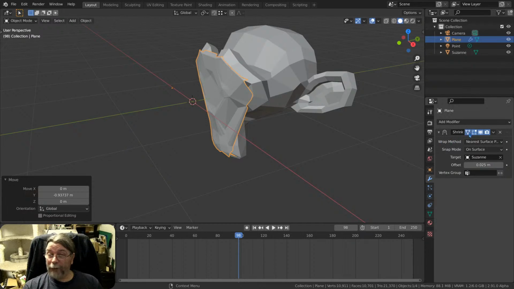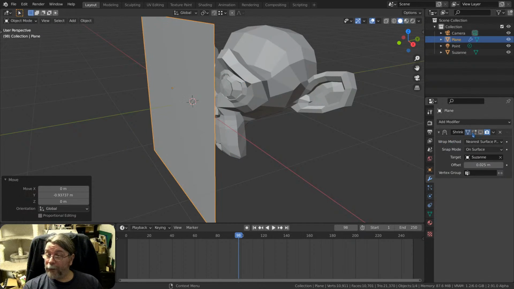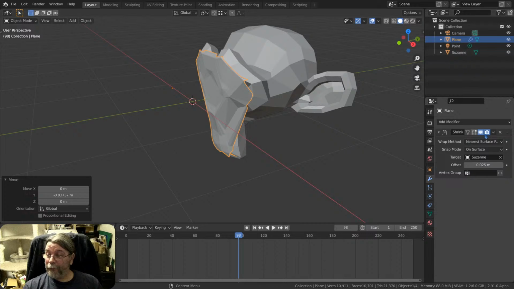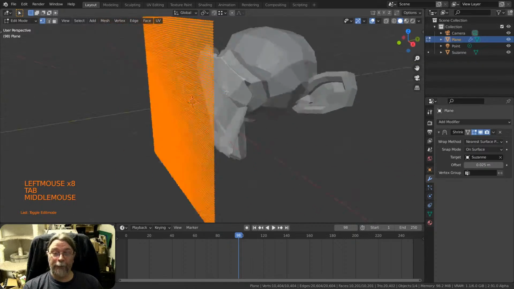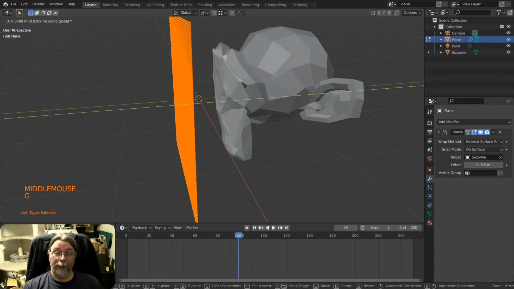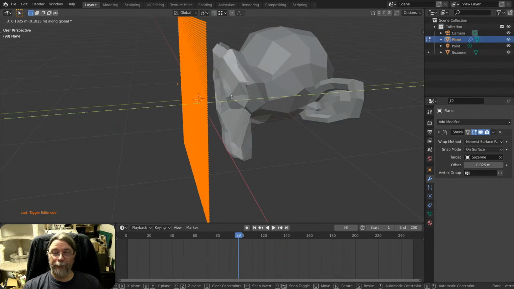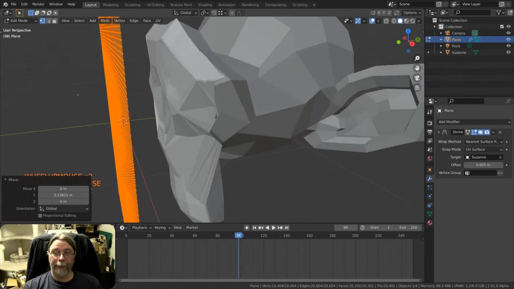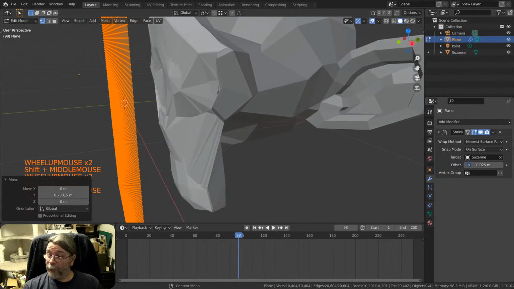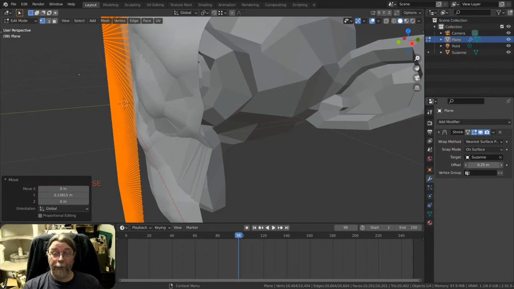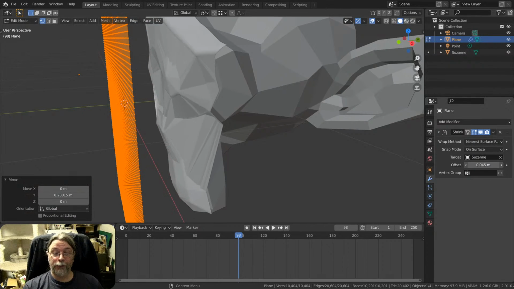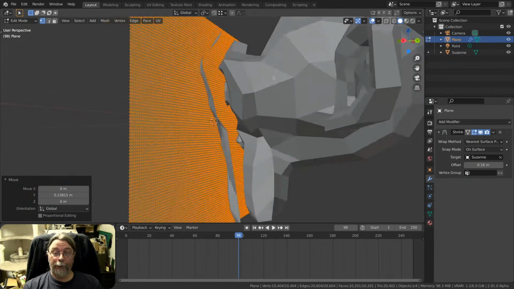And if I enable the caging right here, where is it? I see the display right here. You can see this is the actual geometry, and on the right side of it you can see what the modifier does with it. Just keep it outside just a little bit. And the offset is how far it should be away from the target.